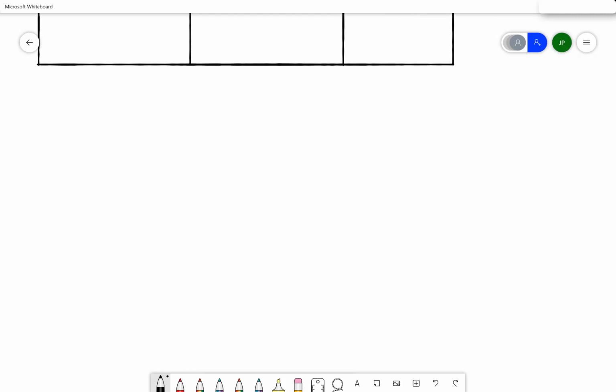The last setting we're going to talk about is object snapping. And again, this helps you to align objects within the whiteboard. So I'm going to start by adding a sticky note. Just going to move it over here, and I'll write in, great idea. And then of course I want to make it beautiful.